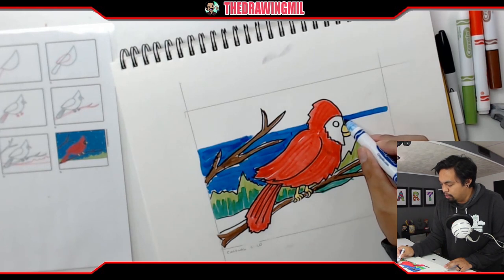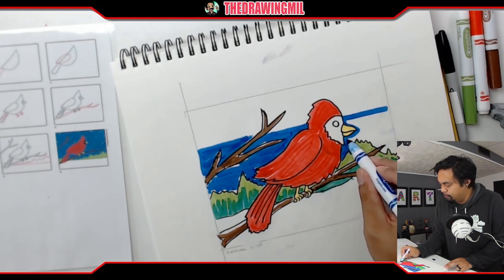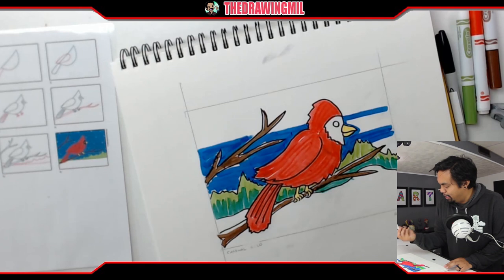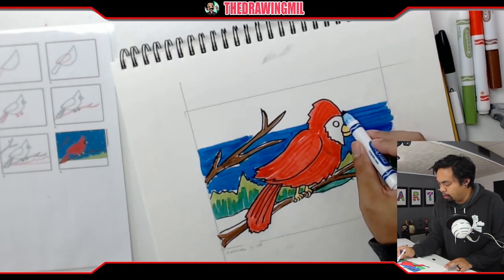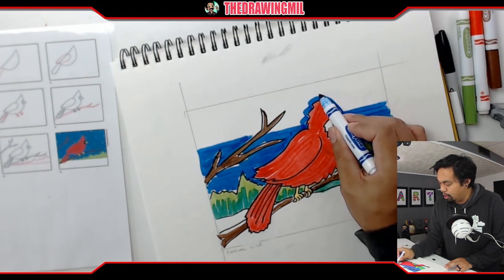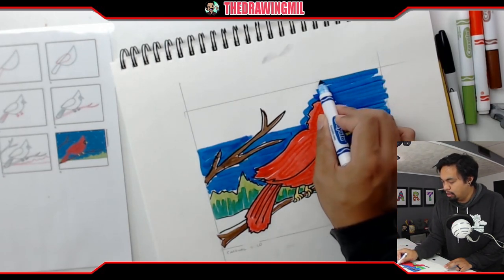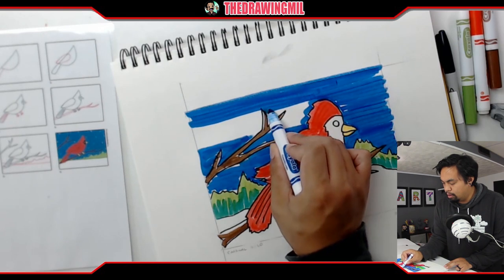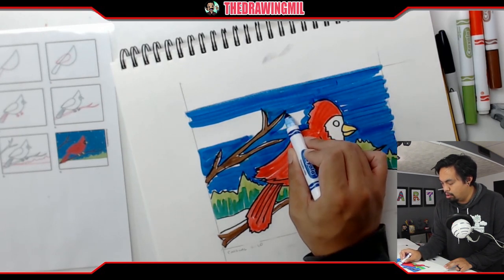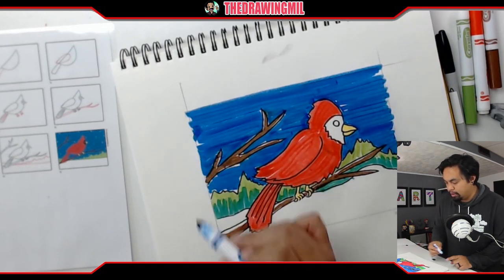All right, let me start from the face. Don't want to hit the beak or else it's going to turn like a green color. There we go. Alright, I am smearing it with my palm a little bit, but try to be careful of smearing your markers if you choose to do marker. Alright, we're almost done here. Let me outline the rest of the bird so I don't hit it. If you hit your bird with the incorrect color, that's fine. Alright, so this half is done. Let's move on to the other half, and then our drawing should be done. All right, almost there. All right, sky's done.